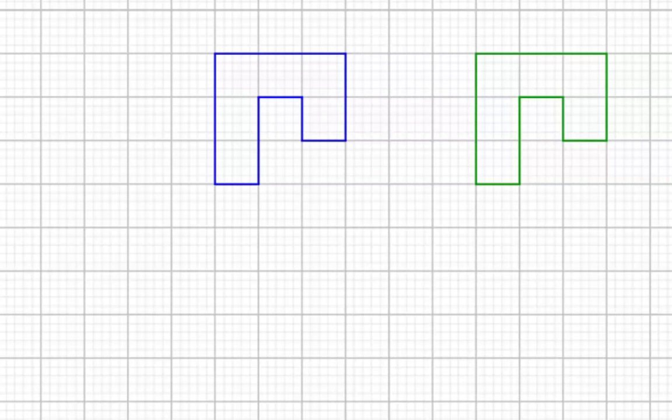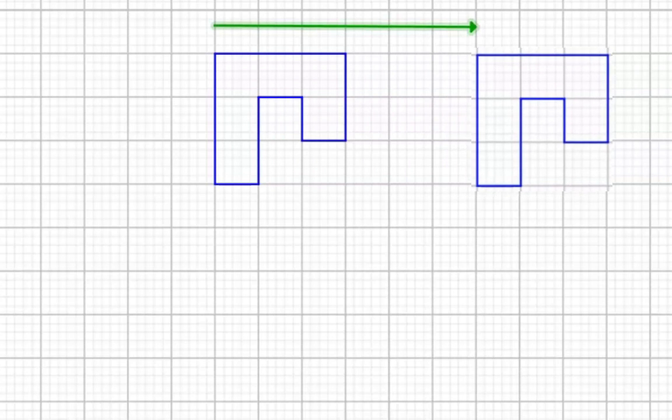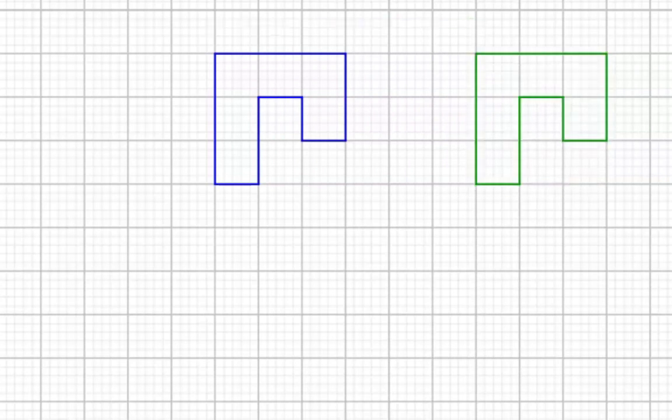It is however not always clear that two figures or shapes can fit on each other. Here we have an example of two congruent shapes with equal angle sizes and equal side lengths. The blue shape can be moved six units to the right and then fit perfectly on the green shape.